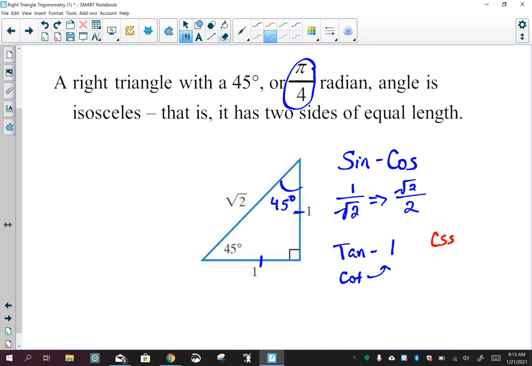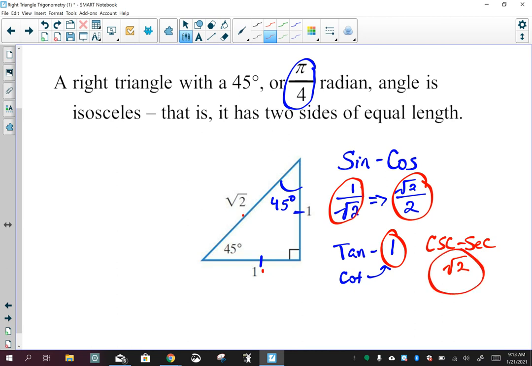So both sine and cosine and tangent and cotangent are going to be exactly the same, which means that your cosecant and your secant will also be exactly the same, which is going to be the reciprocal of that right there, which is simply going to be square root of 2. Because remember, it's hypotenuse over either opposite or adjacent, depending on which one of those you're doing. So when you have a 45, 45, 90, you only have to remember these 3 numbers right here, because these 3 numbers are going to wind up being your relationships. Okay.